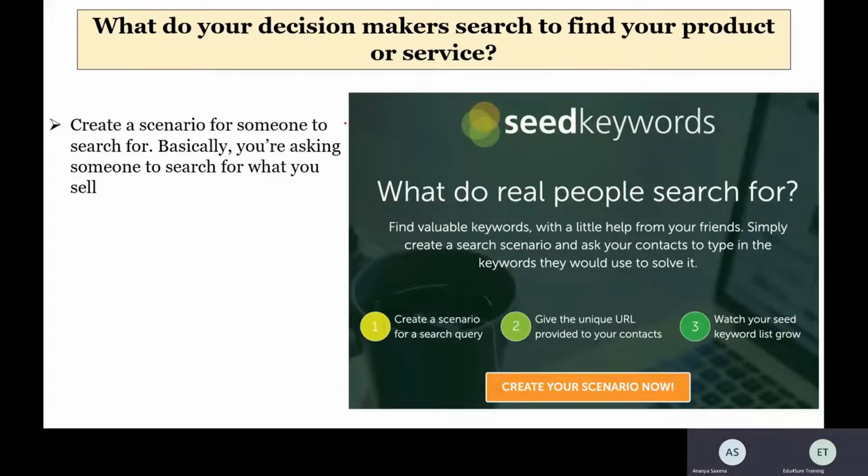Either you can conduct a survey. For example, you're in a business of mindfulness and you know some of your friends are working in some company. So you can ask them that we are into this training, according to this training, what would be your searches? Your contacts can type, I will search this, I will search that, and so on.